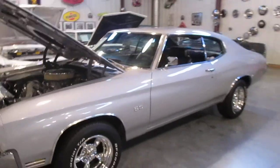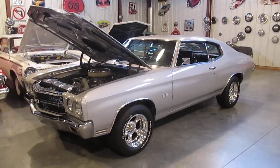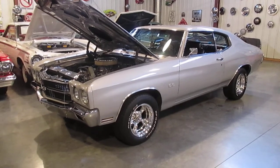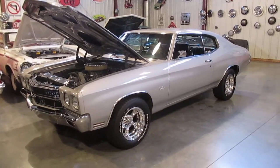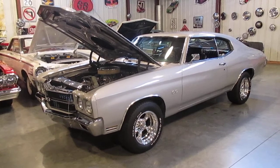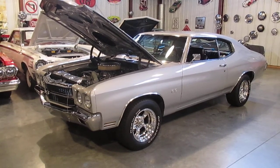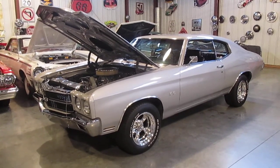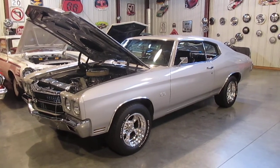So everybody, this is a 1970 Chevelle — actually a Malibu — with a 408 stroker and a new Jasper 350 transmission. The car is for sale exactly as you see it, or it will be going to our shop to be made into a really slick car. One thing I'd suggest: it just has straight exhaust with little cherry bombs, so it needs full exhaust. If purchased as-is, it could also use a stall speed torque converter, which I just ordered and would throw in with the car — though if we install it, the price will go up.